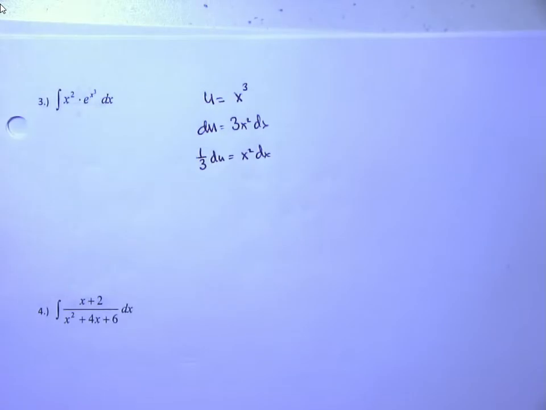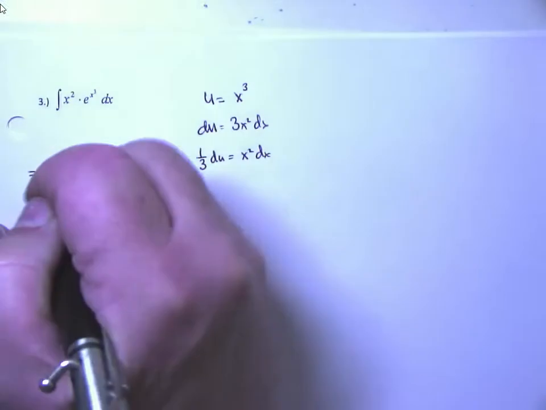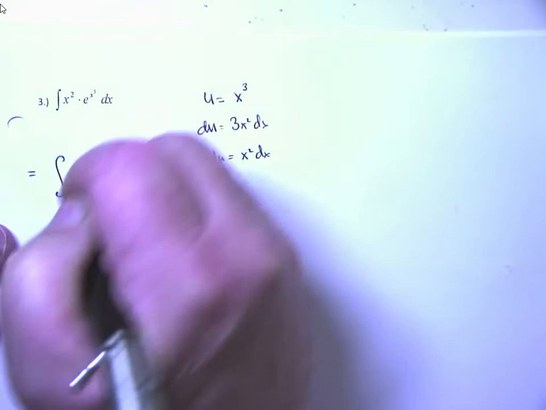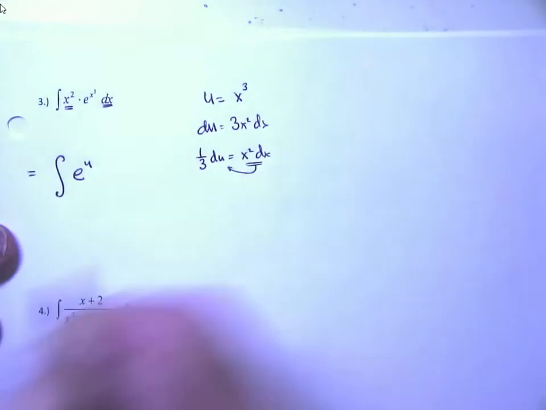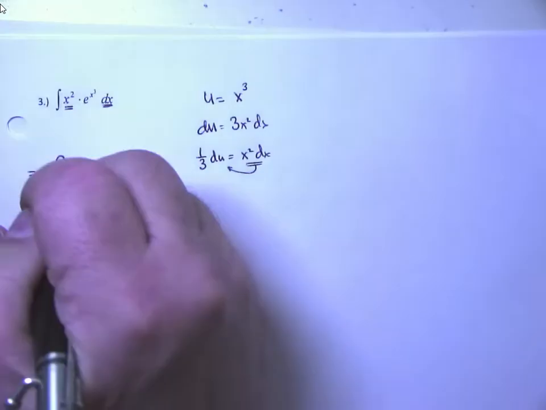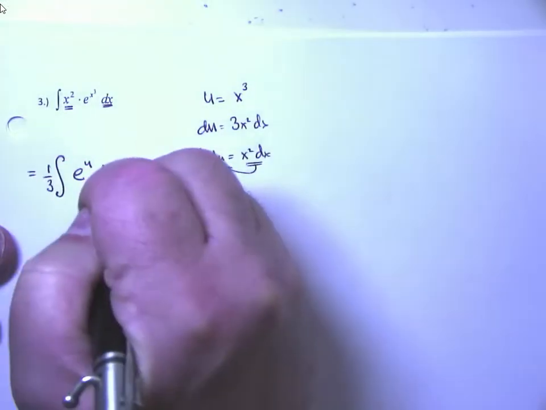If I let u equal something and the du is not in the problem, well, I chose the wrong guy, or I'm in the wrong section. We still got sections 6.1, 6.2, 6.3 to go through. All right, so substitution here. This is equal to the integral. This was the function e. U was the exponent. And the rest of it is the x dx, and that gets replaced with 1/3 du. Where do constants go? Out front, and the du always goes to the back.